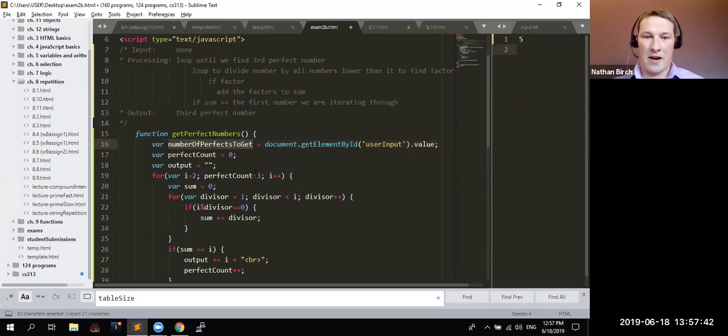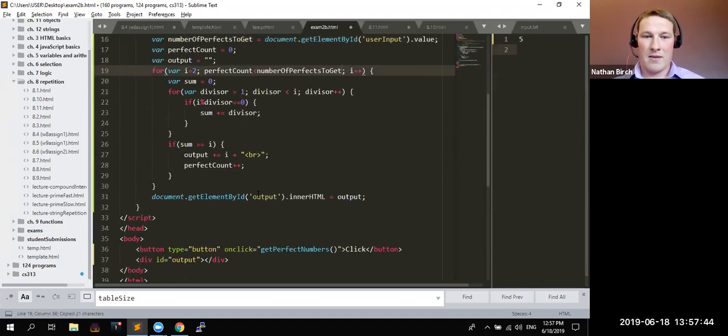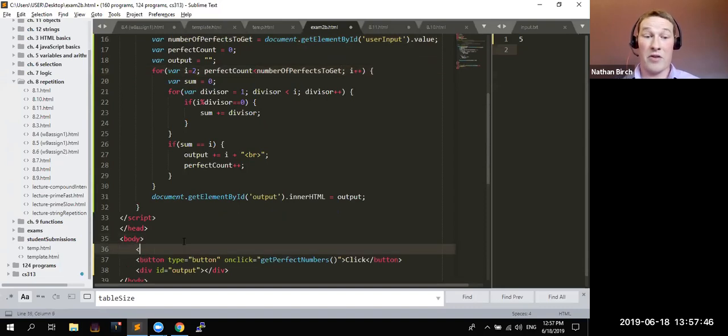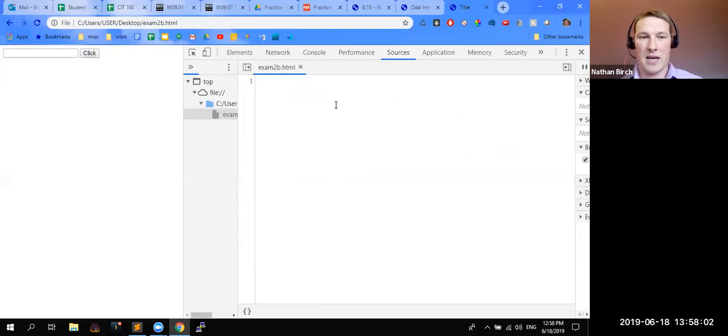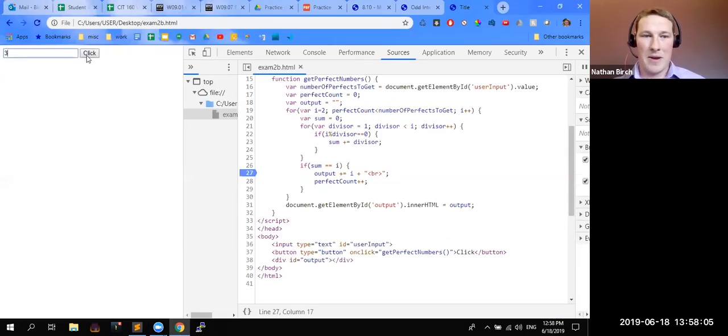And then right here, I could just put this here and then have an input for the user to say how many perfect numbers they want to find. Whoops, I messed up something. ID.